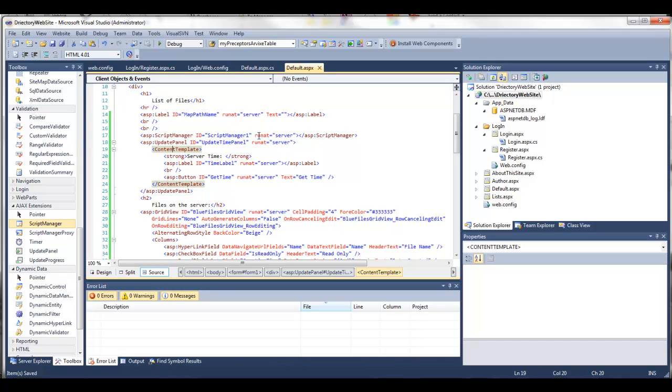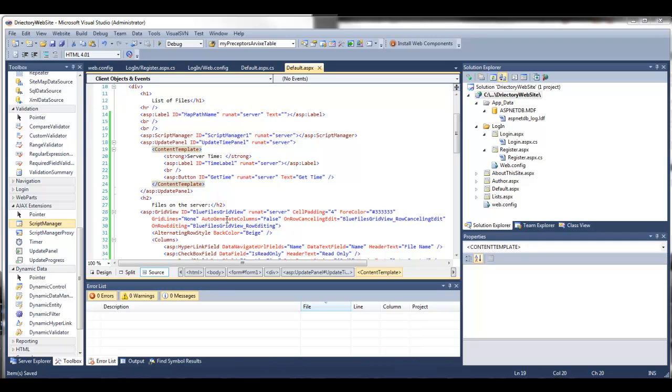You can also place your script manager in the master pages, and that way, if your site has a master page, it'll be accessible to all the pages that are using that master page, to have these AJAX capabilities taken care of for them. There are a number of properties that are useful for advanced scenarios, and if you refer to your textbook on pages 339 and 340, you can learn about what kinds of properties your script manager has and is capable of dealing with.